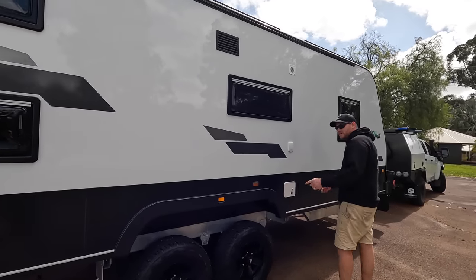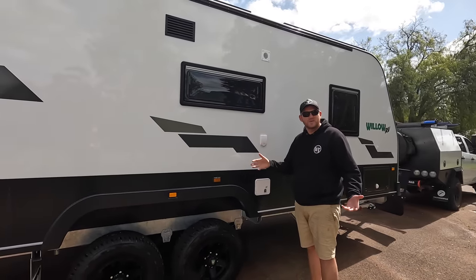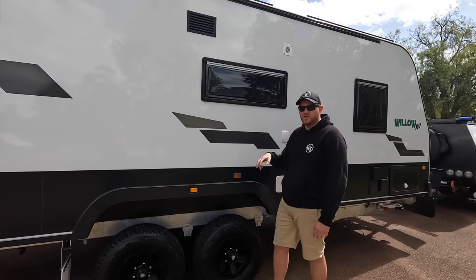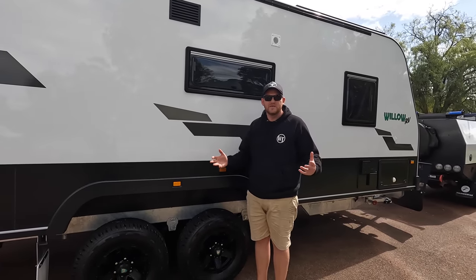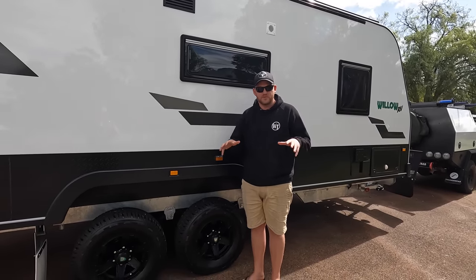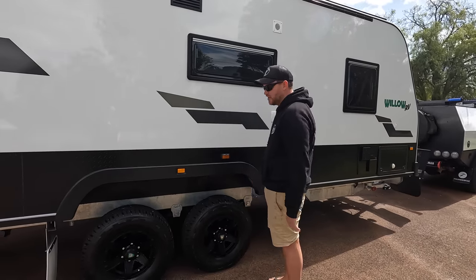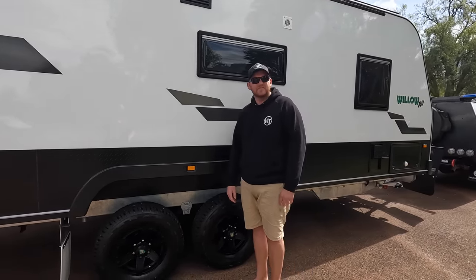Water. Underneath there is two 95 litre fresh water tanks and, I think it might only be an 80 litre grey water tank. In the past with the last van, we turned that grey water tank into more fresh water storage. We're not going to do that on this one because 300 litres of water or just under is starting to get pretty heavy for us with our gross combined mass limitations. So we're just going to run the 200 litres of fresh water and we'll keep the grey water tank. We feel like that's probably enough. It's been enough for us in the past.